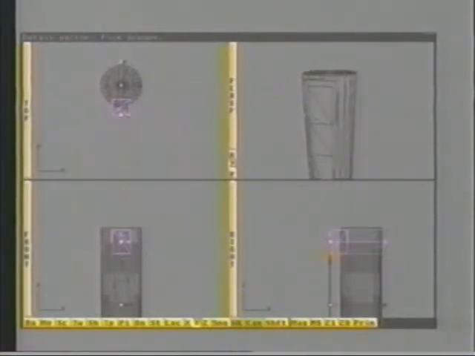So we'll go into here, and this is my favorite part of Imagine. This is the attributes editor. Right. So this is where you pick your colors and all your other stuff. So we're going to go in here, and also we're going to name this. We're going to call this Clip Top. All right. Okay, and we want it to be your basic black. Again, you can enter numbers, you can use sliders. 55, 55, 55 is a dark gray.